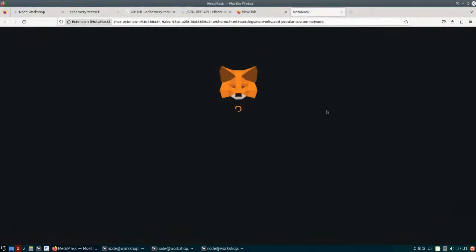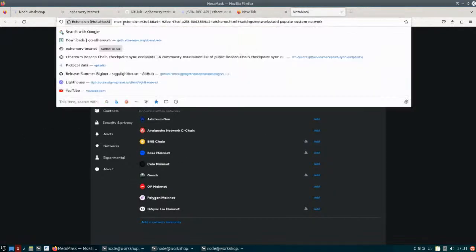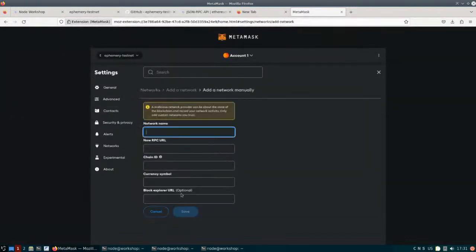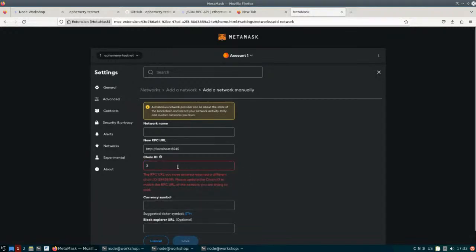Let's try it. Okay, let's add a custom network again. And yeah, now I want the Moz extension, which is this one. So should I just use this in the CORS domains? Okay, let's try again. Now it's working. Okay, so I did a wildcard. That's probably the worst idea.